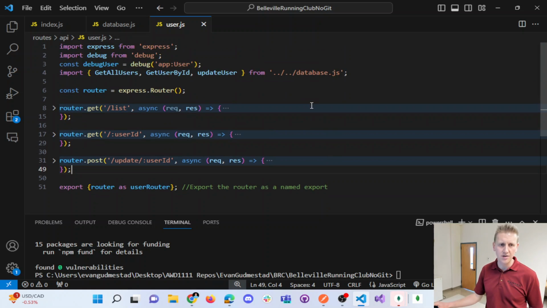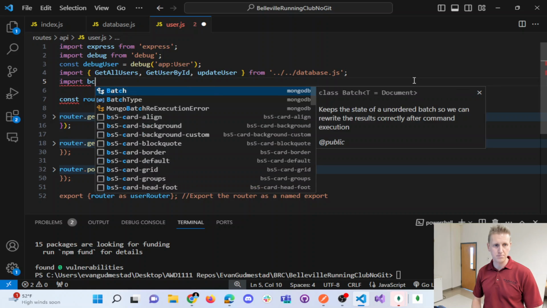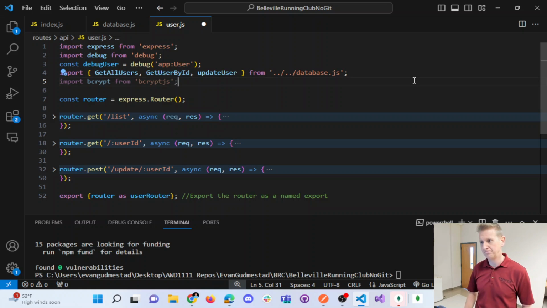I'll go ahead and bring it in on the user module. So I'm going to import Bcrypt from Bcrypt. Now I do believe it is just Bcrypt. Now it wants me to fill in Bcrypt.js, but I don't think that's right.